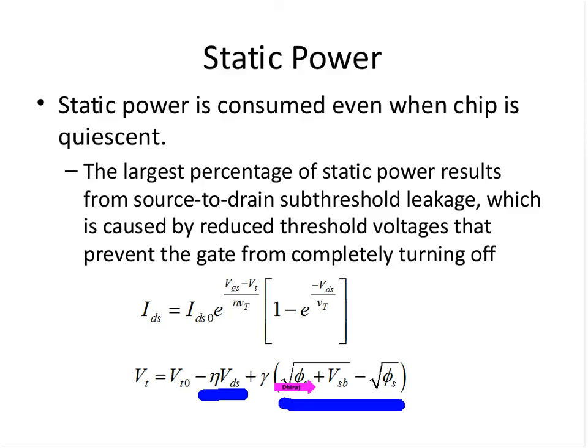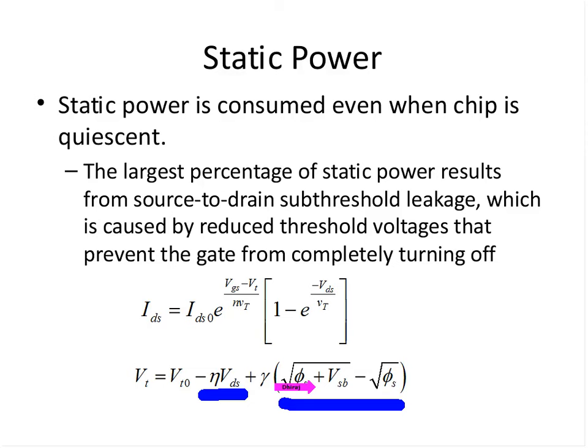So the bottom line is the lower the VT, the more leaky is the device. Why? The lower the VT, the higher is the IDS, and therefore the more leaky is the device, but the device is faster. So the technology library designers have options. They can build a device which is fast by playing with the VT, but it consumes more leakage power. Again, you can raise the VT and make the device slower, but then it will be good for low power applications. We will see more of this in the coming slides.